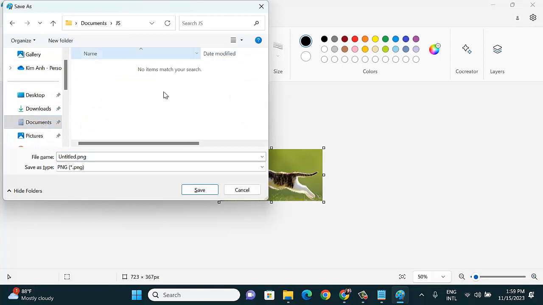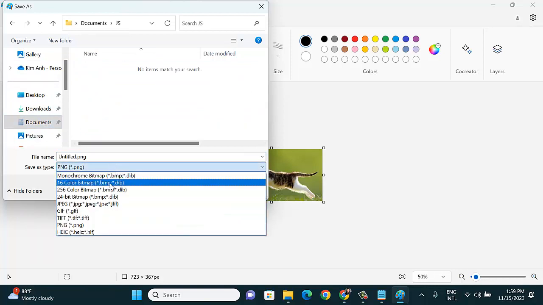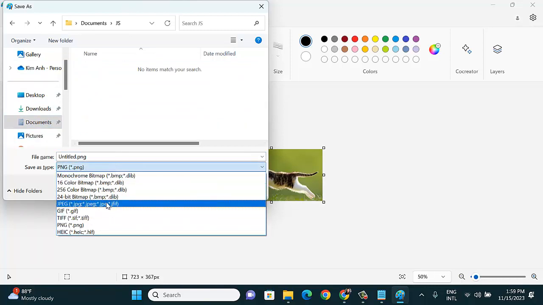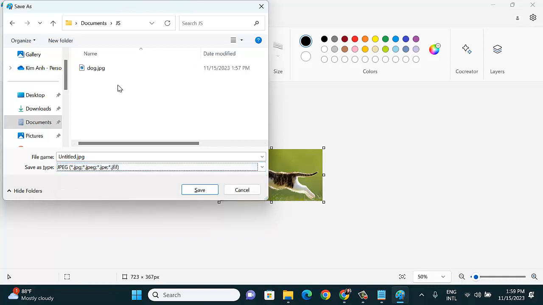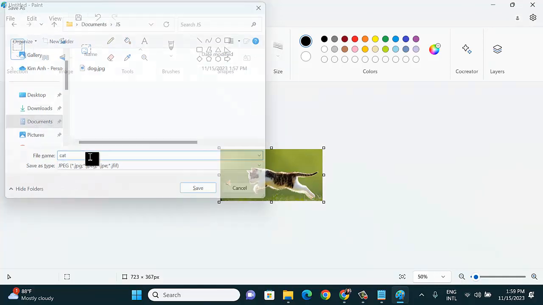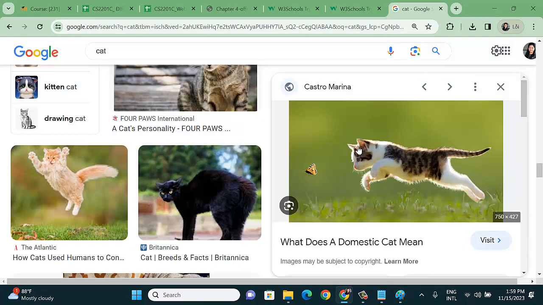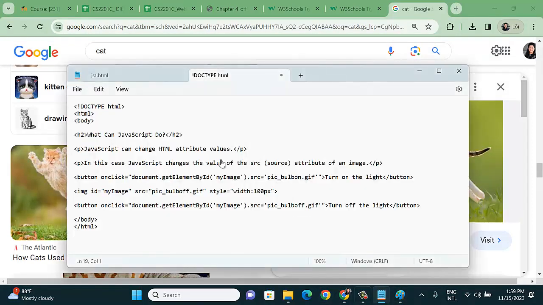Document, yes. Sheep. Cat. Okay, and next I will use the default, which will be the JPG.